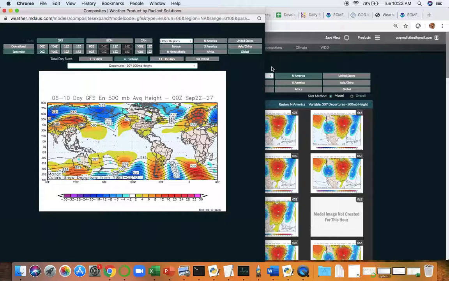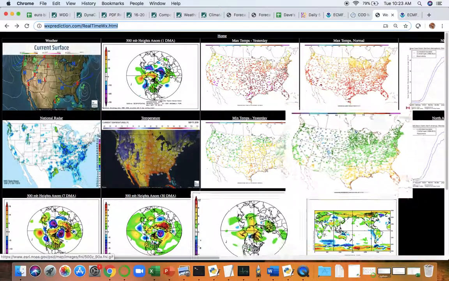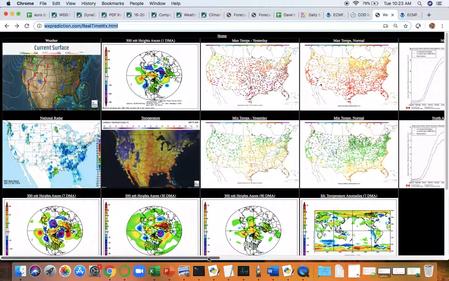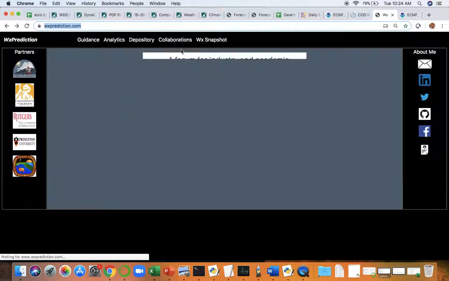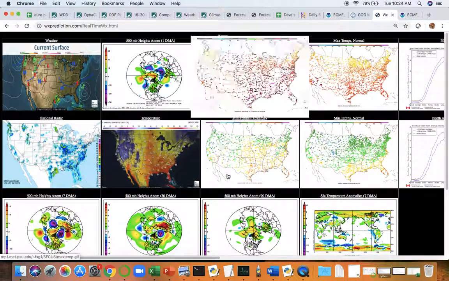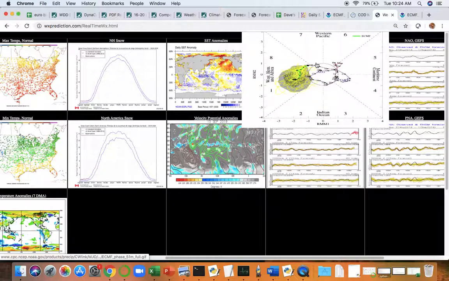And I'm just going to make an observation, and again, maybe it's something that we in the forecast contest group can look into in a future study. Last but not least, I try to look at just some general analysis plots. There's a lot of stuff here on the WX prediction page, the real time page, which, if interested, you can access from here, the weather snapshot. In particular, I like to look at the MJO data, and you can see the MJO right now is moving to phases 8 and 1.